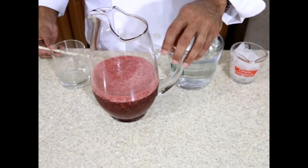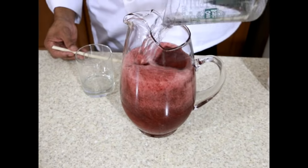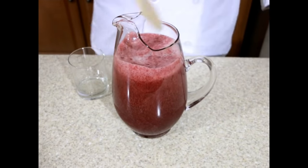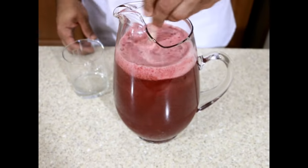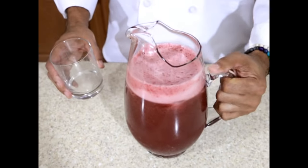So after we strain our fruit mixture, I put it in a pitcher. I'm going to add some more water to it and some ice. Give it a stir. Now it's ready to serve.